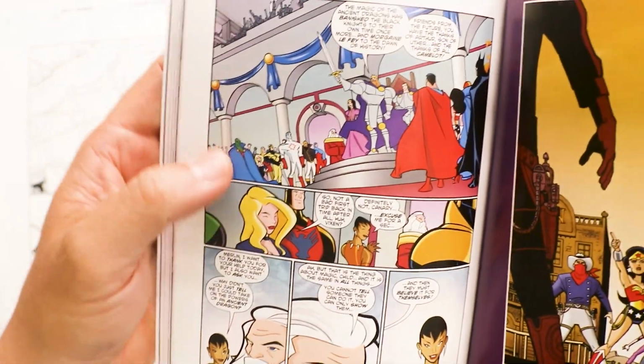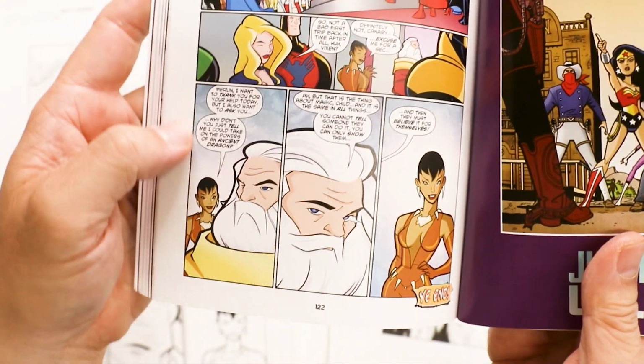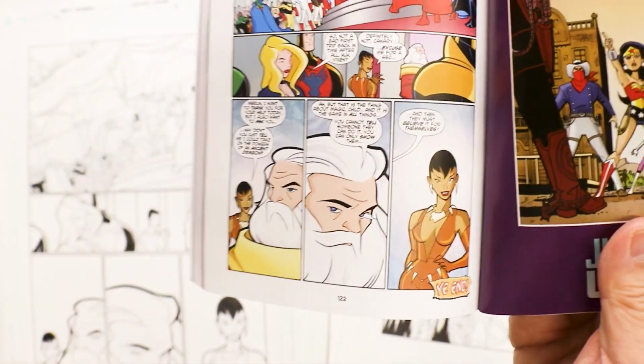Printed book. Nice, they're celebrating. Everything's all taken care of. The war is over, and they're relaxing, talking, standing around, just talking. And here is the original art.